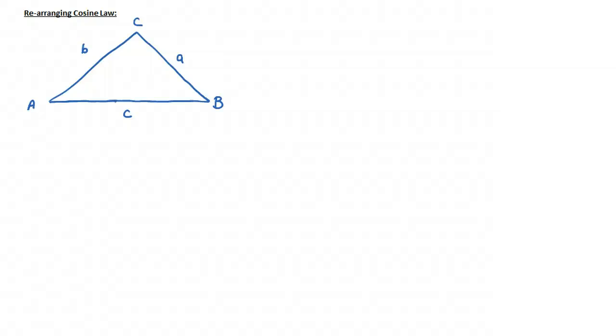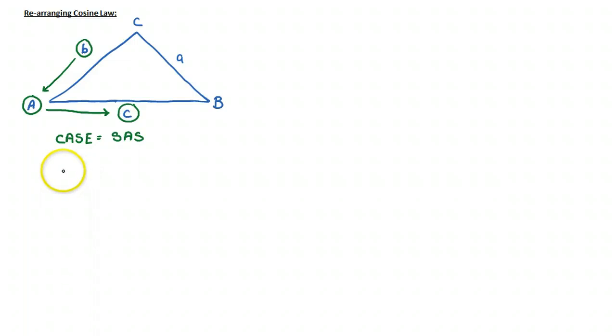In this video, we're going to take cosine law and play around with it a bit to show how it's useful in another way. So what we know already is that cosine law is useful in a specific case. And that case is a side angle side situation. So if I'm given side B, angle A, and side C, we say that's a side angle side situation.